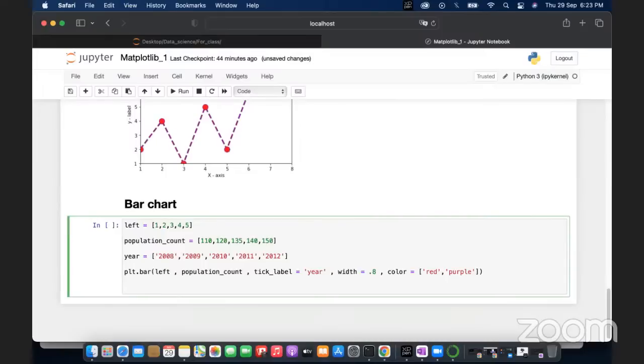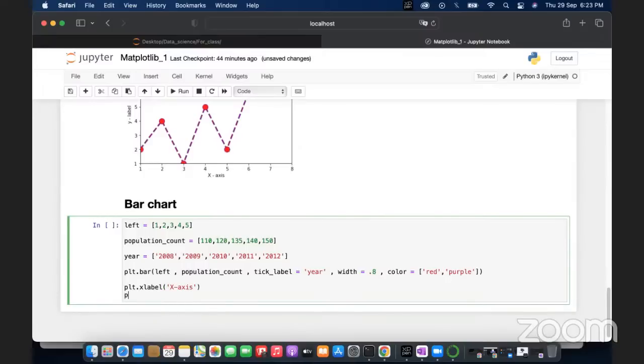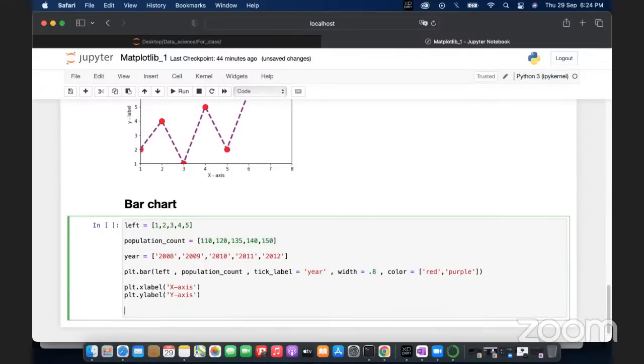Now we will initialize the X label, and inside it just X axis, and again Y label. Inside this Y label, Y axis.